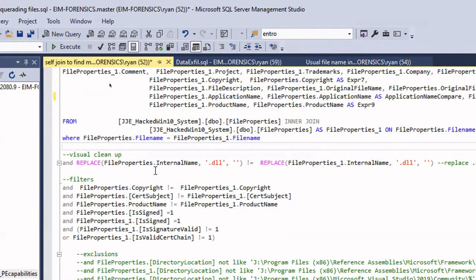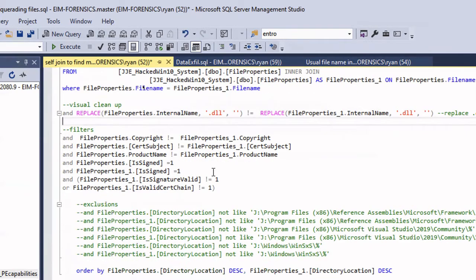Also did a replace on the internal name to remove .dll from the results just to normalize things. I have the filter to show us any files that don't have the copyright, certificate subject, or product name matching. And then we're also looking at the file is signed but has some kind of trust issue.